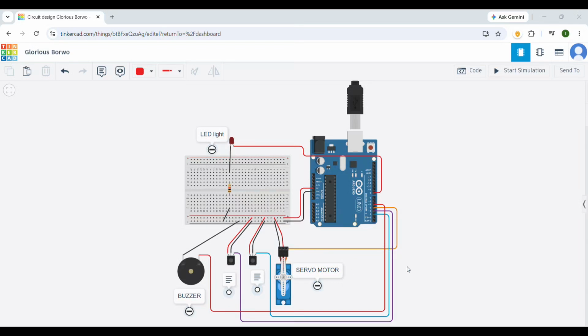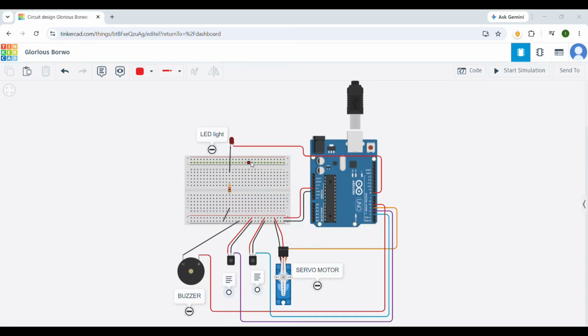I will explain the circuit deployment of the automatic railway crossing gate system. The system uses the Arduino Uno as the main controller that controls all the other output devices. The model used for this Arduino Uno is CH340.